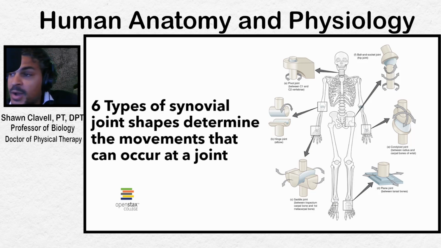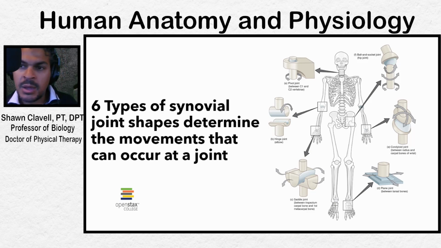We're talking about movement. We've talked about the types of joints that don't have movement, or have very little movement, and now we've moved into synovial joints, the joints that are dedicated to movement. The concept of structure and function really plays out when it relates to synovial joints, because it's the shape of these joints.